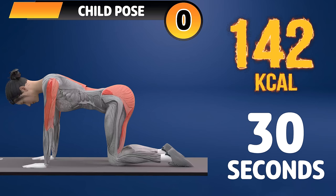1, 2, 3, up to 14. Cool down. Next exercise is child pose. In 3, 2, 1, go!